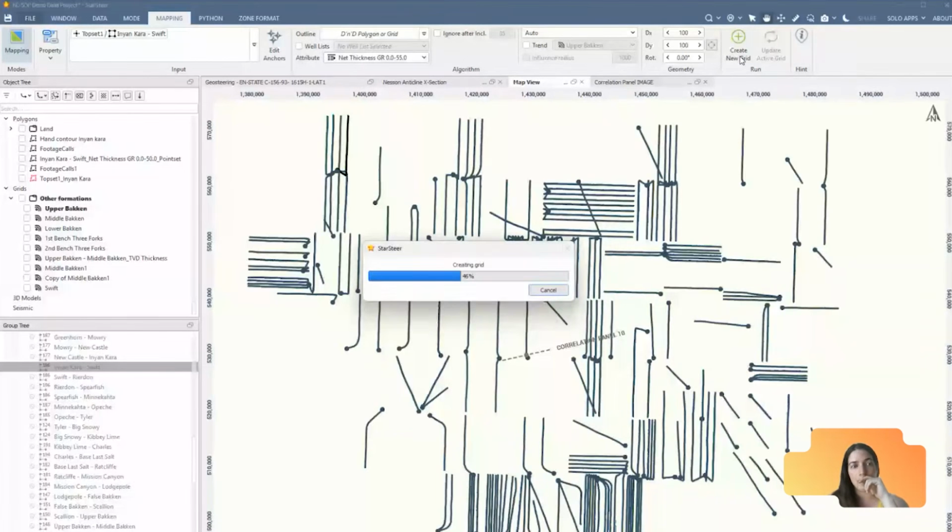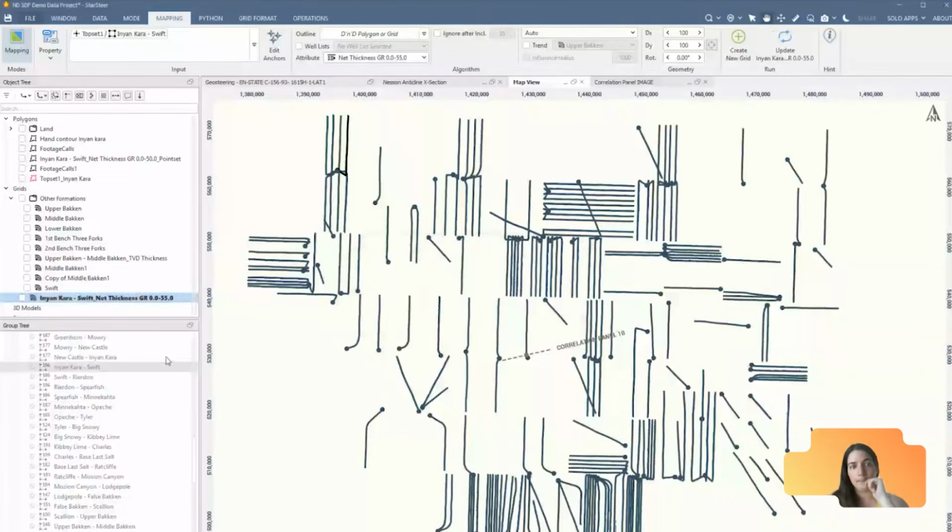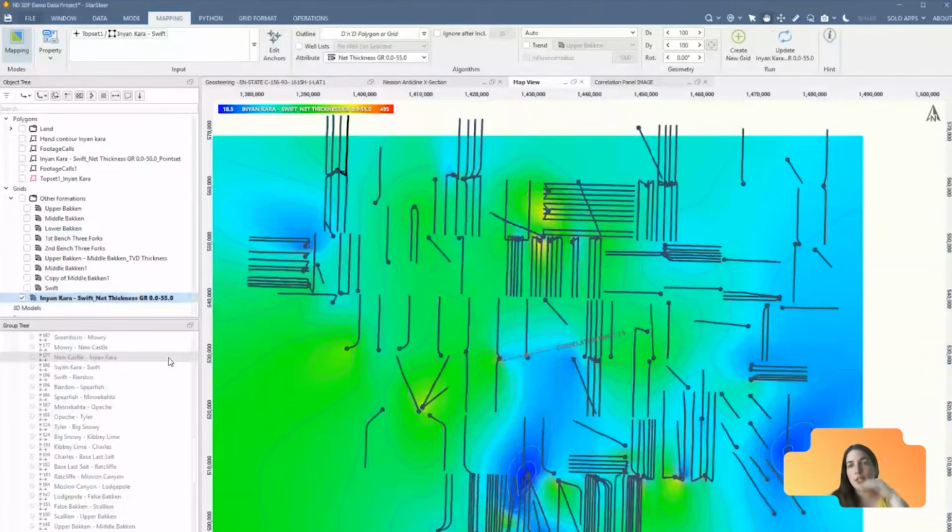And then I'm going to turn that on. So what you're going to see is we have a lot of data points in here, but it's kind of a mess in terms of structure. You wouldn't think that things are deposited in this way. There's definitely going to be some sort of trend.